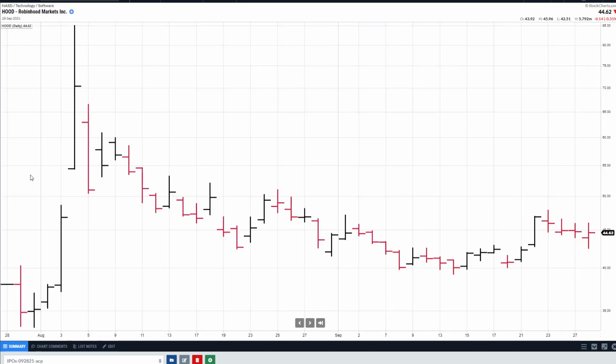Now, I do have a rule as far as minimum price, as I just said, is $5 usually. And then maximum price for the pioneer patterns, not the core methodology patterns like TKOs and bow ties and things like that. But for the pioneer patterns, I usually like them to be below $30 a share. So in this particular case, let's see, 1, 2, 3, 4, day 5. Notice it's above $70. So this would have been the earliest I would consider it. But the fact that it just kind of pulled back and kept pulling back, I would leave it alone unless it bottoms out and makes like a bow tie or something down the road.